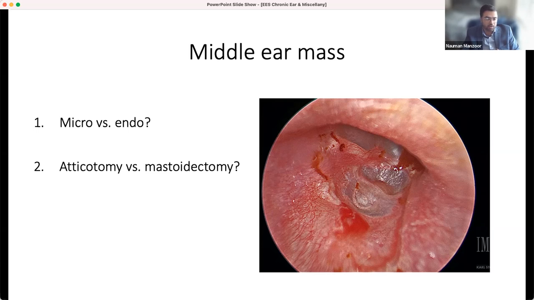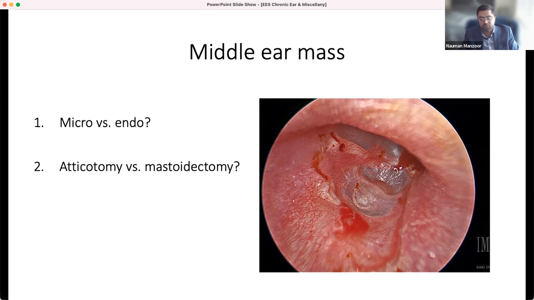If you have a CT scan, you can look at the ossicular anatomy in a little bit more detail, but you have an MRI here. It's showing there is a middle ear mass, and he has a pretty significant conductive hearing loss. So I think there are two things here. One is there is a recurrent middle ear mass, and with his history, one option is that you offer him middle ear exploration to figure out what this is, if it can be removed, and what the status of his ossicular chain is. Would you offer that with an endoscopic approach, or what do you think?